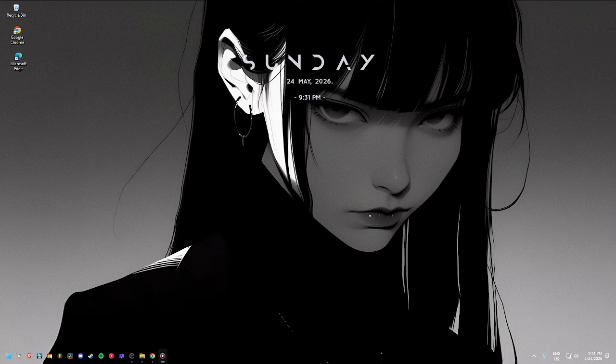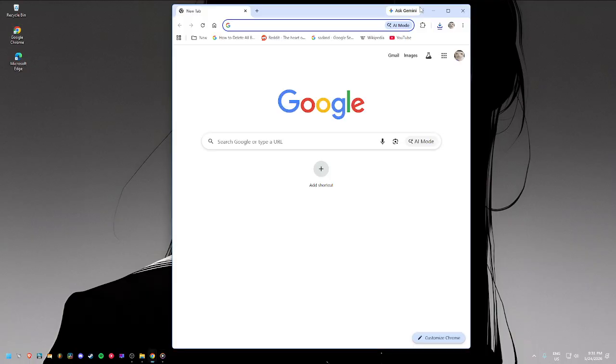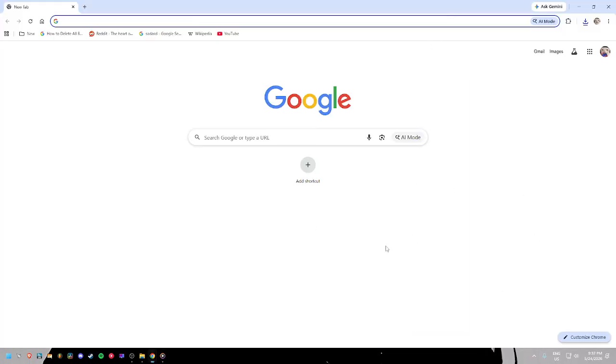In today's video, I am going to teach you how to add shortcut in Google Chrome. New update in 2023. To begin, open Google Chrome on your computer. Make sure Chrome is fully loaded and that you are on the page where you want to create the shortcut, or at least ready to access the feature inside the browser.